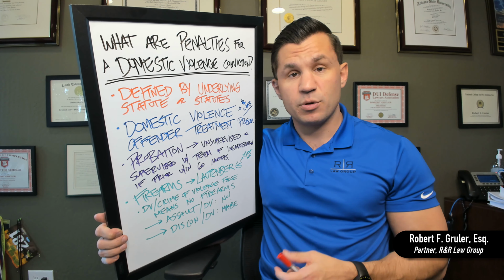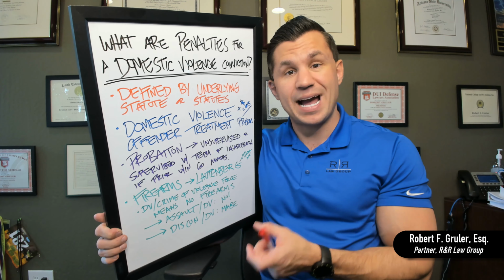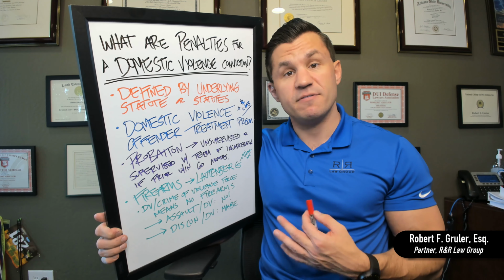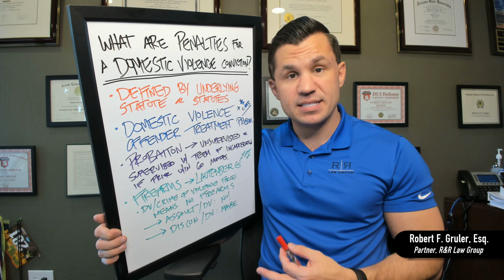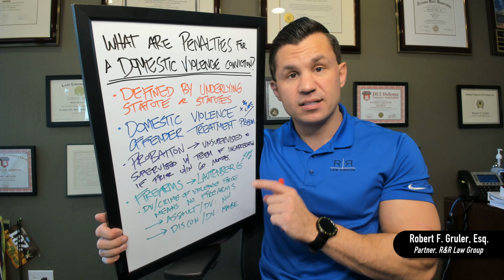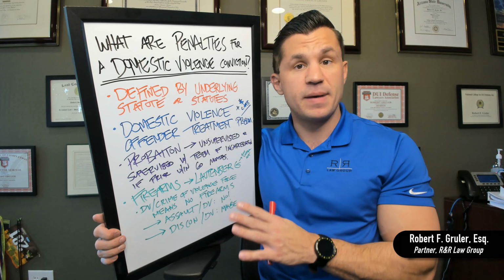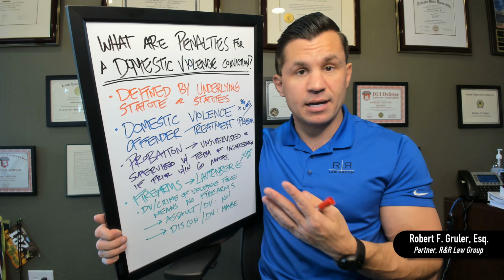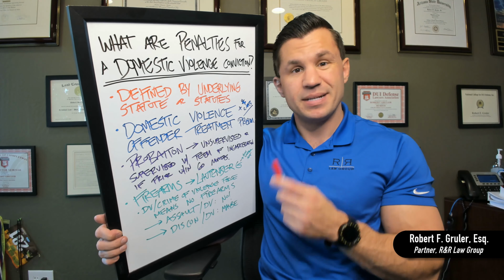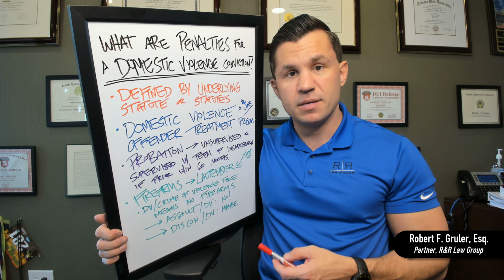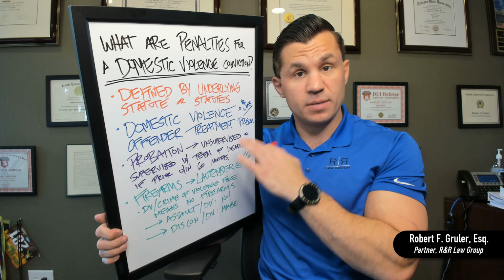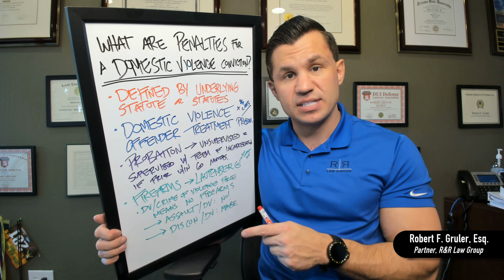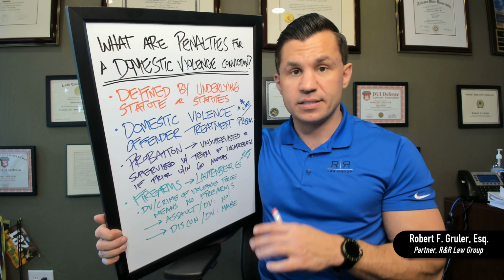In a lot of cases, it's somewhere between 26 to 52 hours of classes. You have to pay for each one of those programs, so it can be very expensive. It doesn't dismiss the case. If you're convicted of it, you take the classes as part of the penalty. You don't get any benefit of taking them other than presumably learning how not to commit domestic violence offenses again. But it's a big time commitment, a big money commitment, and a big penalty. So you want to make sure you understand that if you're convicted of a domestic violence offense, you're going to have to do a lot of classes, a lot of screening, follow-up treatment, and all that stuff.